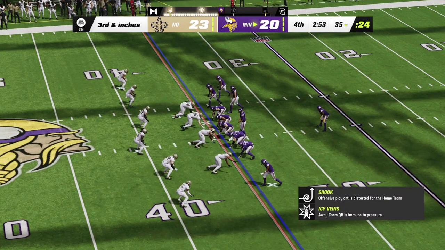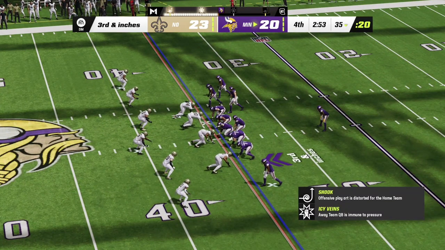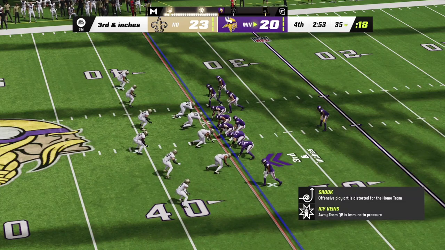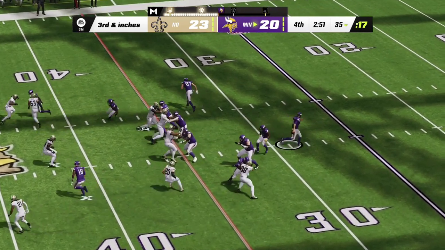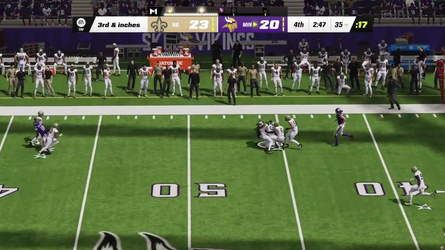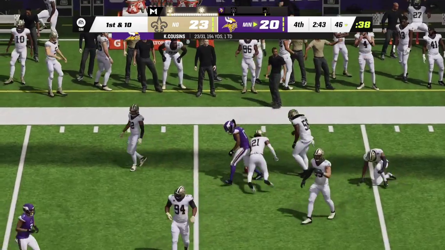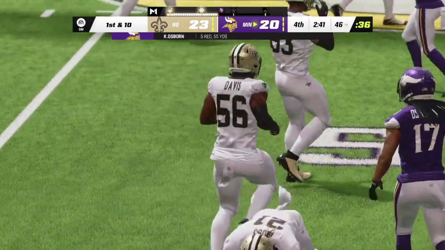The battle in the trenches never more important than right now. This is 3rd and inches. They go play action. Cousins. Open man is Osborne. He's got it. And he will have a Vikings 1st down as they're able to get the 3rd down conversion.